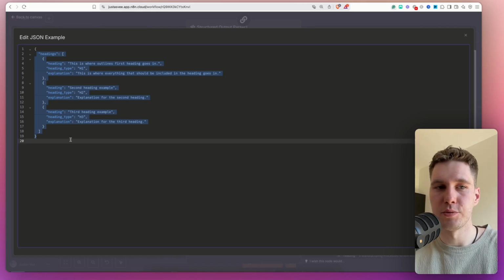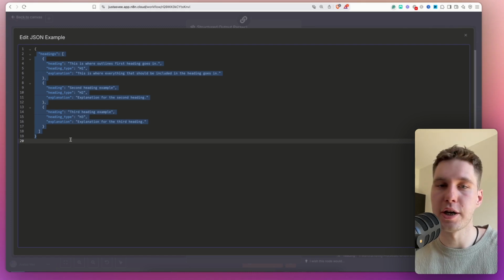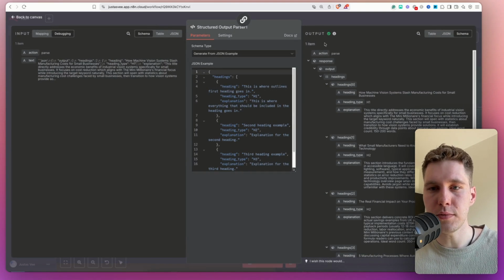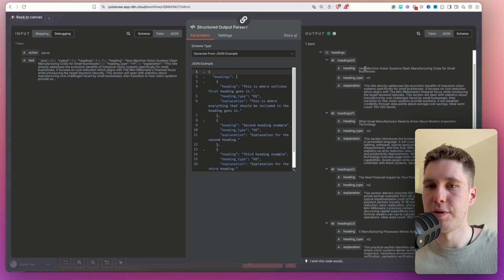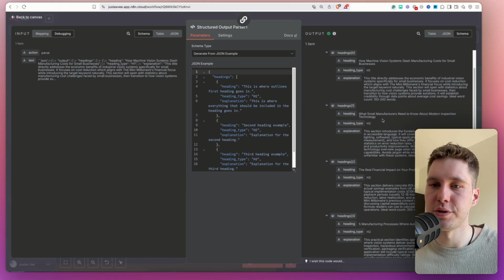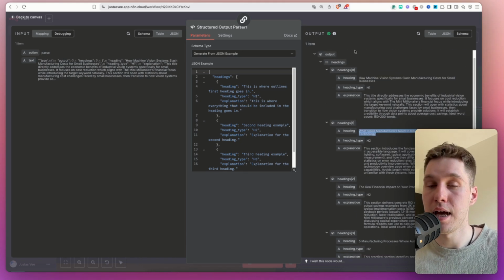And we're doing that because we want this article to be more detailed, and we also want the quality to be good, and we also want to at least reduce the checkers that check for AI writing, to have this reduced by a bit, and that helps with that. So we have the output. You can see we have the H1, explanation, what we should write about. Then we have the heading H2, what small manufacturers need to know about modern inspection technology, explanation, and so on and so forth. So we basically generated 6 headings.